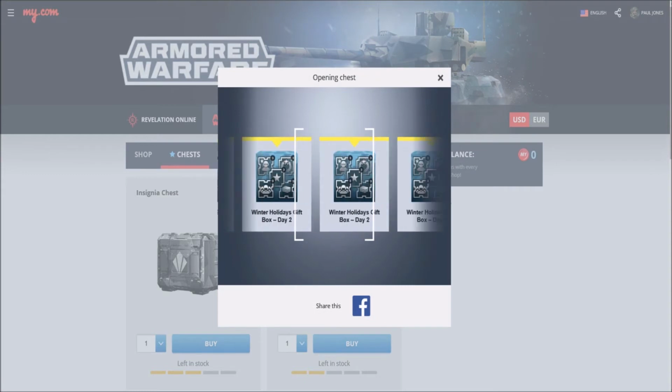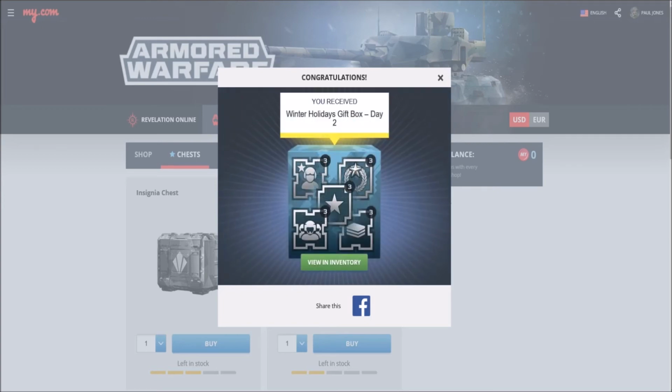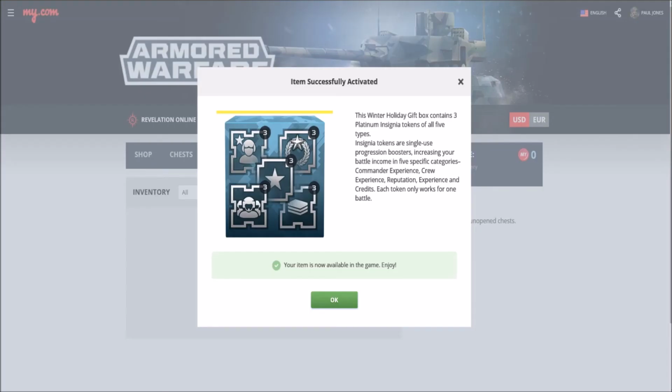Wait for it to spin. Day 2. And it kind of shows you what you got right there. You can view it in your inventory. Activate it. And it tells you. Winter gift.